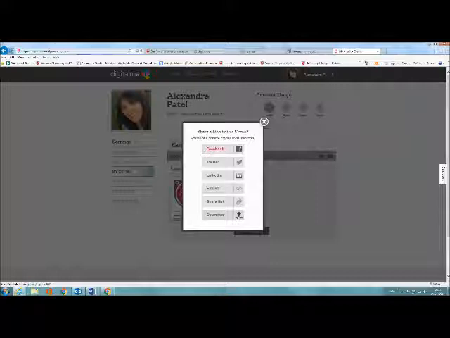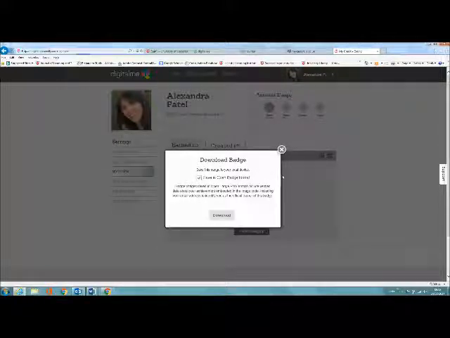So downloading would enable me to take it to a different platform that hosts Open Badges. Another quite famous one is Mozilla Backpack. So you might want to think about whether you'd like to set one of those up in the future. Alternatively, you can download it at this point and use it as an image file which has this embedded data within it.